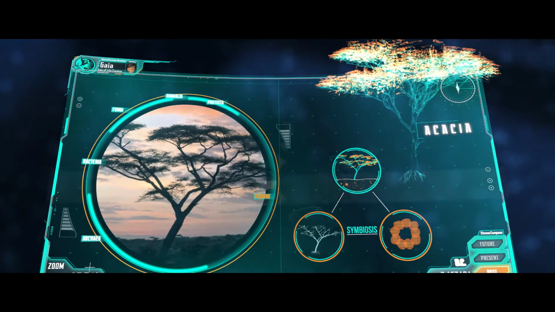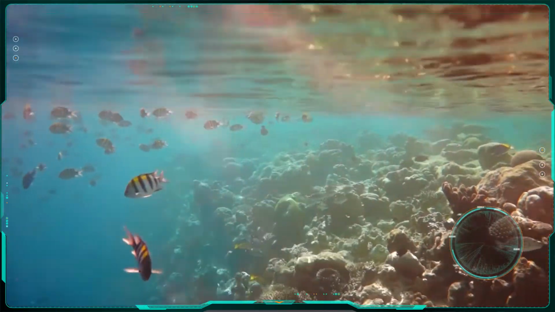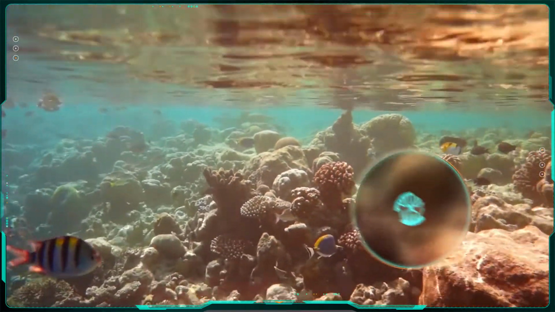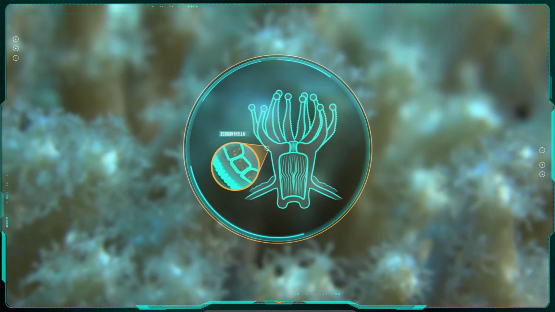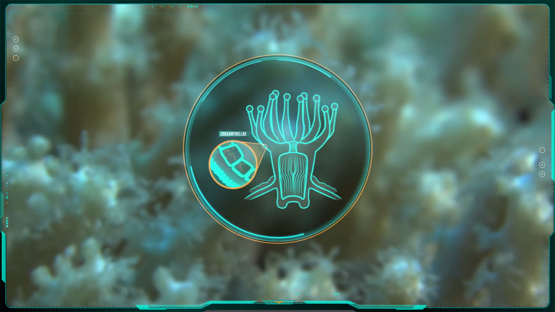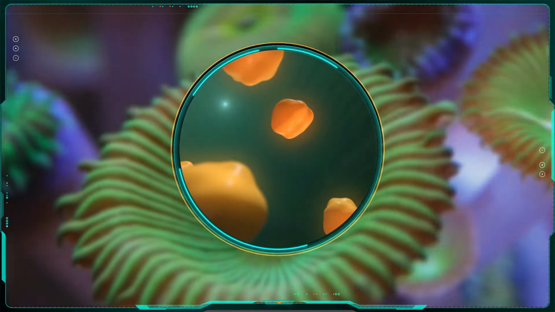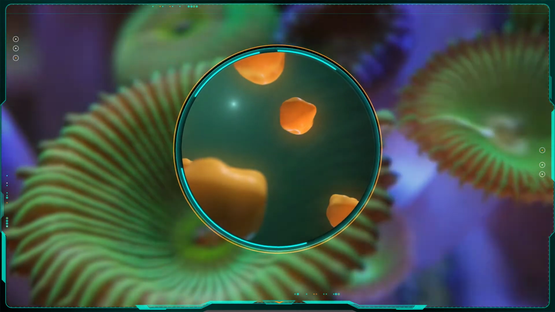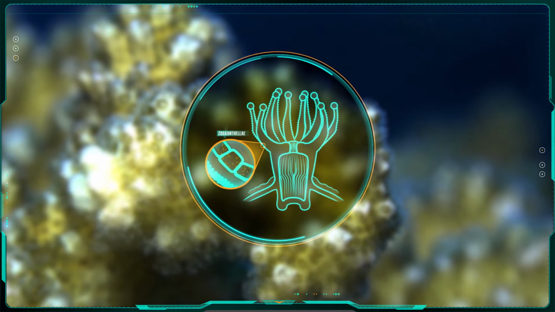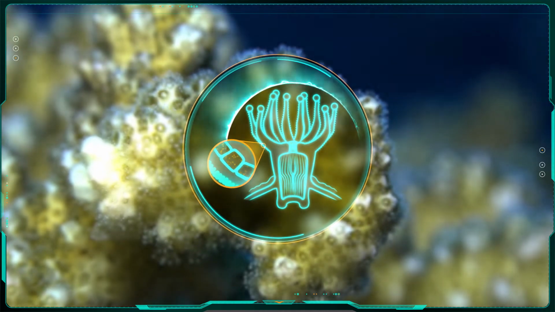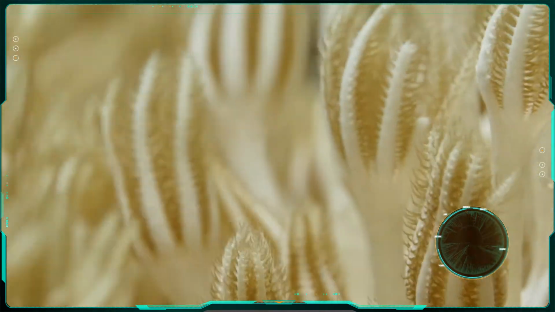Similar to the coral reefs. Oh, in this symbiotic relationship, the coral polyps attract a microscopic organism called zooxanthellae, or zooxanths for short. The tiny organism lives within the coral polyp and gives it its color, and they make food from sunlight, which they share with the coral. In return, the coral protects its microscopic buddies. This additional energy source allows the coral to grow bigger than it otherwise could.